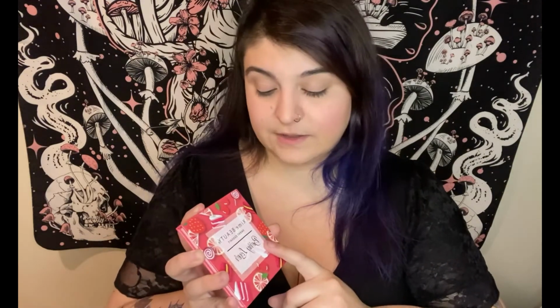And then lastly, we got a cute little palette, which I think is so cool because I got the Drama Box, and all of the subscription boxes come with their own palette usually at least once a month. So I'm really excited to try this out. This is by the brand, I think it's called Hime Beauty Sweet Dessert. And this palette is the Berry Lover one. There's different colors of these palettes by the brand, and they all have a different dessert or food on it. I got the red variation.